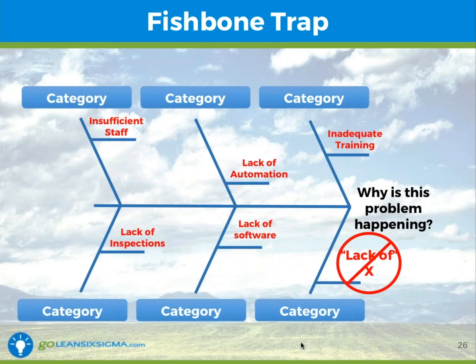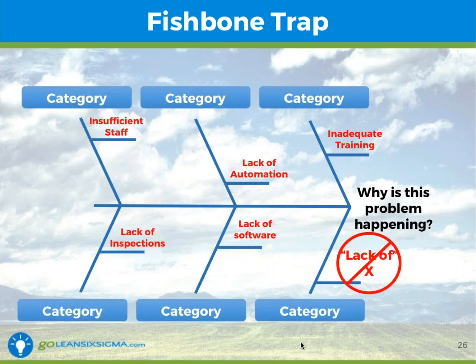And that's the idea. We're brainstorming potential problems, then we got to verify. So watch out for these. These are the things we see. And we see some themes. We see the theme of they need more training, they need more inspection, they need more automation. I'm going to come back to those in a second. But I want you to think about it in another way.